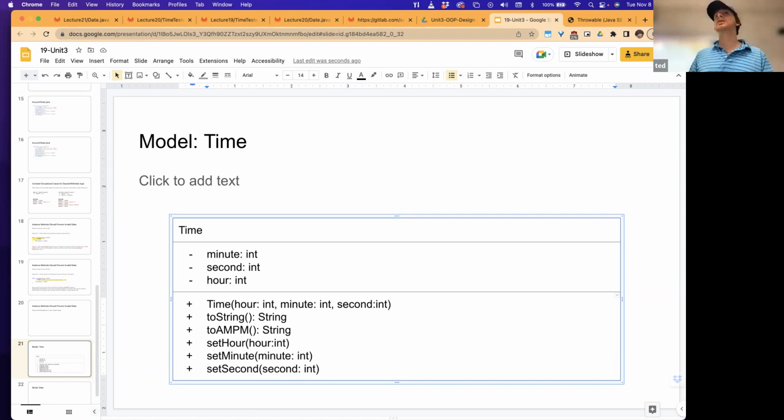What I want you to think of between now and Thursday is what are the constraints on set hour, what are the constraints on set minutes, and what are the constraints on set seconds that would lead to both valid states and invalid states. What are the exceptional cases, so that when we go and implement this, we can look for those exceptional cases and throw those exceptions with the message. So think about that, and that's where I'll start back up next class.